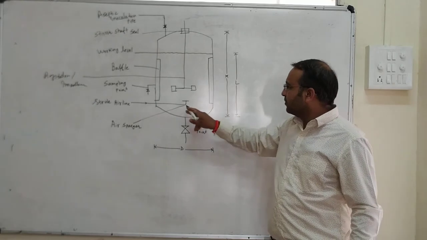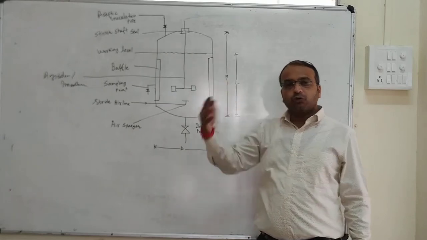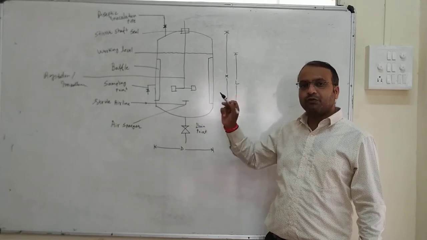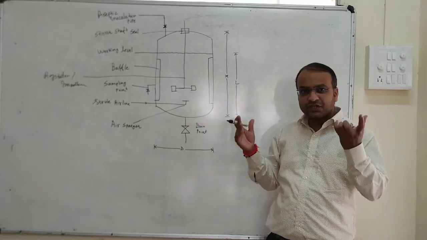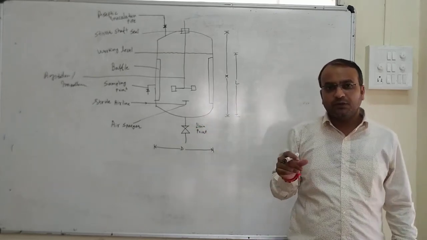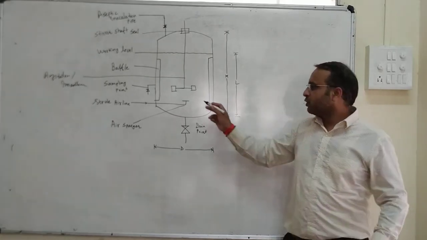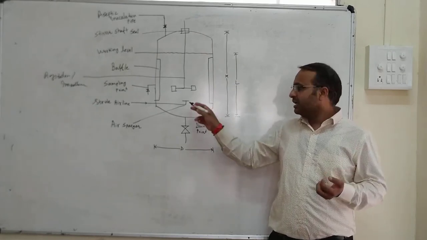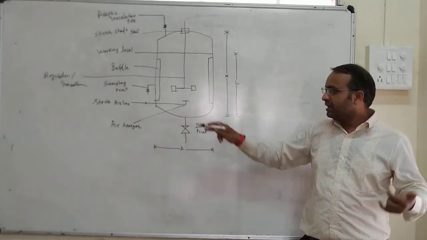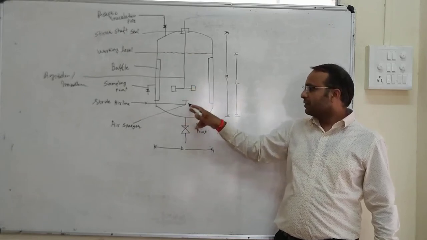This is the sterile air line. See, this is a closed container, so how is the air supplied? There should be a provision of a sterile air line. The sterile air should be provided to the reactor. And how is the air released? It is released through minute pores. This is called the sparger. The part of a reactor which is responsible for providing aeration is called the sparger. This is a porous material, and it releases the air in the form of bubbles. So sterile air is supplied in the form of bubbles. Aeration is provided and agitation is provided by the agitator or impeller.